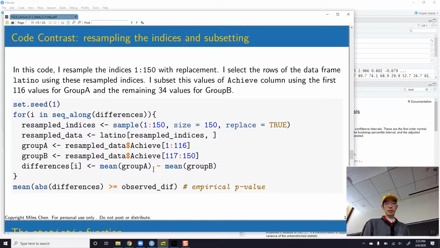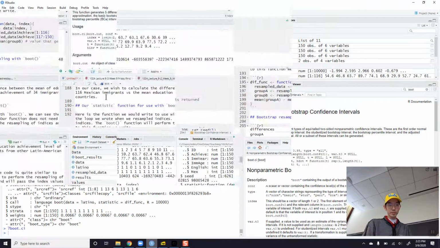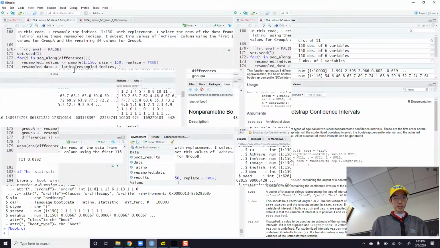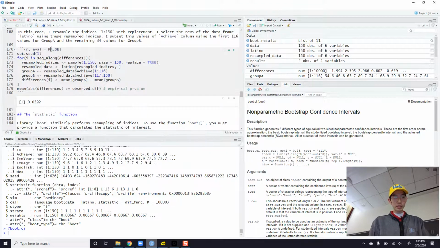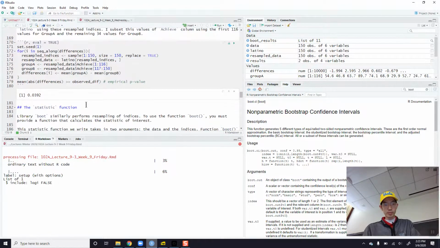All right. And oh, why didn't the empirical p-value print out? What is going on with my screen? Oh, eval false. I didn't want that. Okay, so let's actually, what is happening? That's weird.